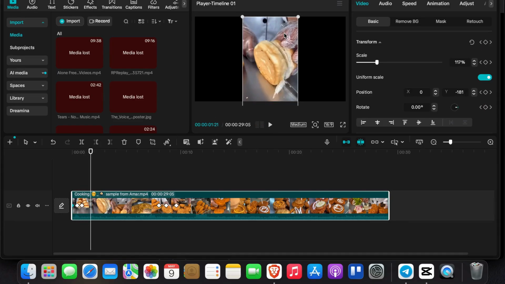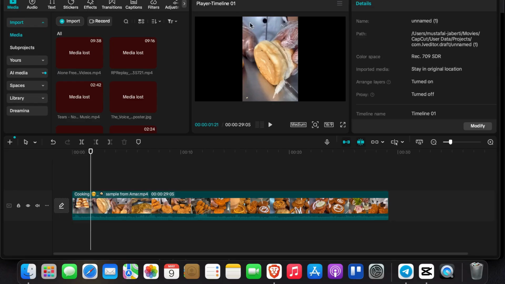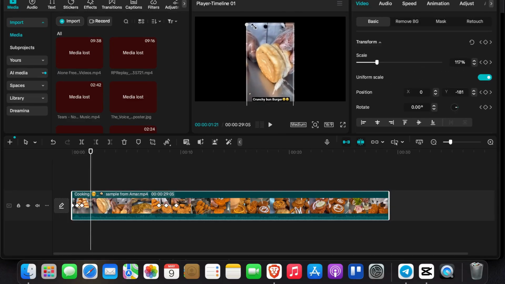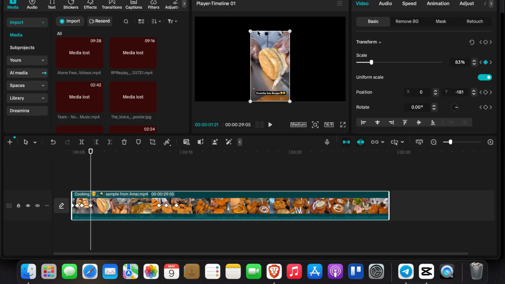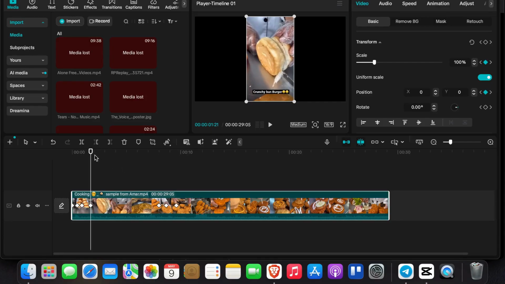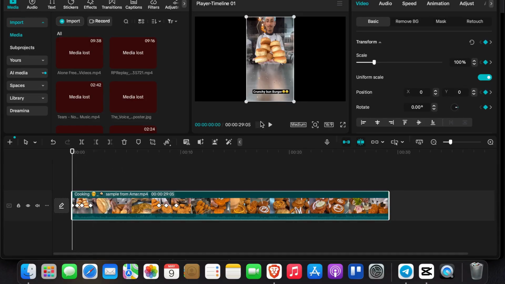Right, if I want to add another zoom, I can just go ahead and extend inside. But if I want to go back to the normal settings, I can just go ahead. Go back to the normal here. So I'm gonna go ahead, position it right here. Yeah, this is the normal position. So I'm gonna play the video now.